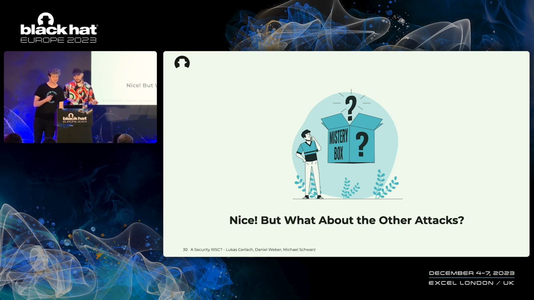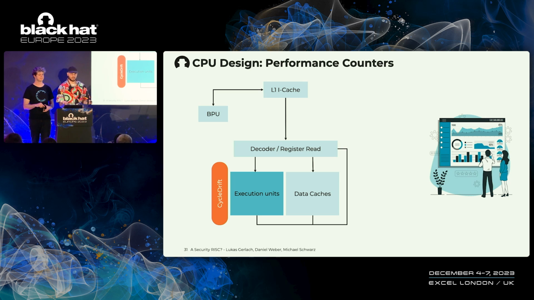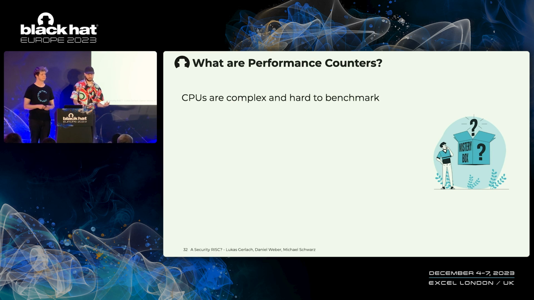Yeah, well, let's just step through how the CPU works. We basically had the fetch part now, and now we're looking at the part where we actually target the execution. And this execution relates to a concept in CPUs that is called a performance counter. The performance counter is basically a tool that we build into our CPUs because CPUs become very, very complex, and it's very, very hard to reliably benchmark CPUs.